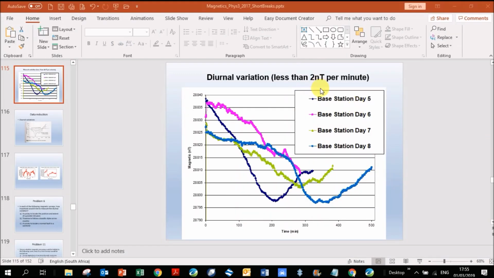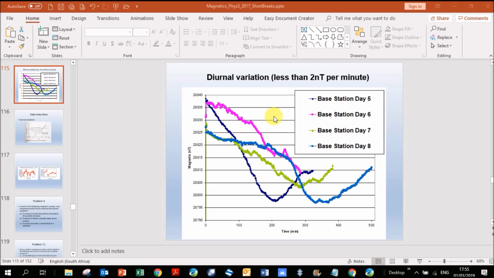Okay, and this is an example plot of magnetic readings that were collected on one of the Wits field schools, and you can see this is over time, so across the day. So probably it should be better displayed from like 8 in the morning to 5 in the afternoon, and you can see the magnetic fields are about 28,840, and it goes down to 28,800. So there's a drop of about 40 nanoteslas per day. And that's fine. 40 nanoteslas per day is normal and expected.